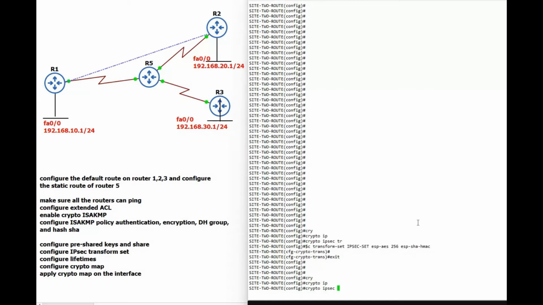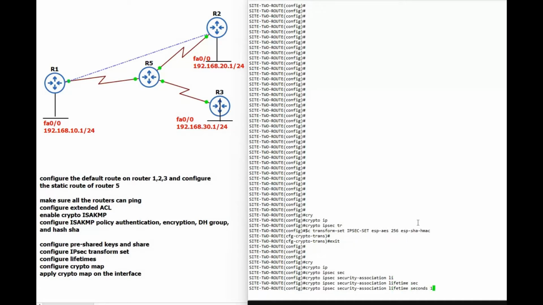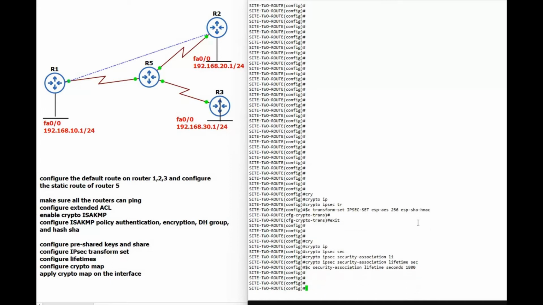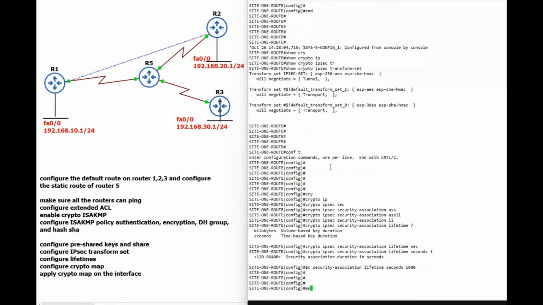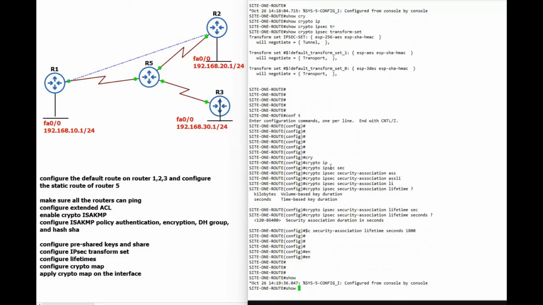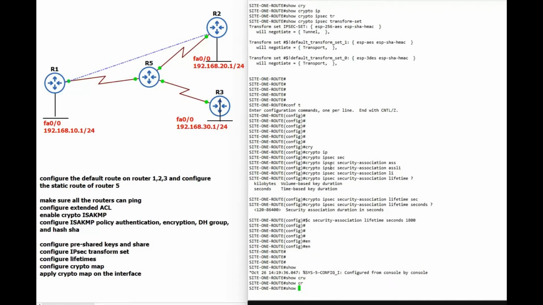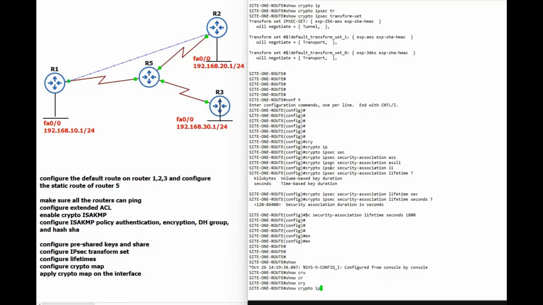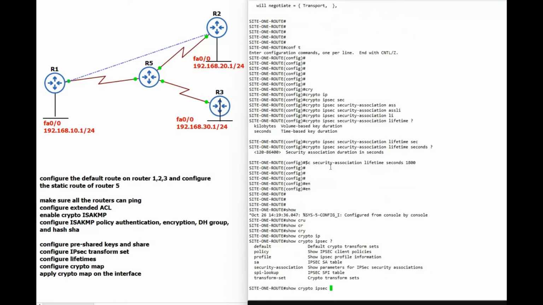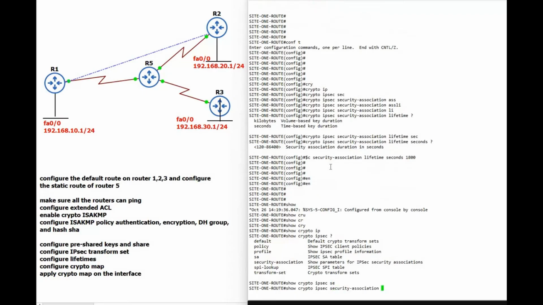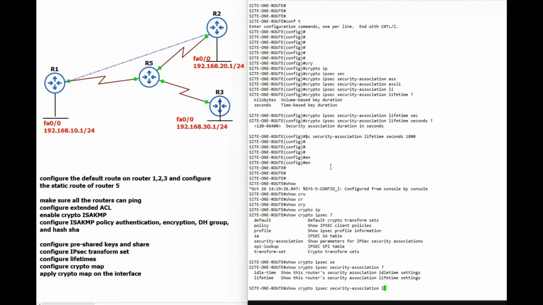Crypto IPsec security association lifetime seconds, we are using 1800. Okay, on router 1, show crypto IPsec security association and lifetime.